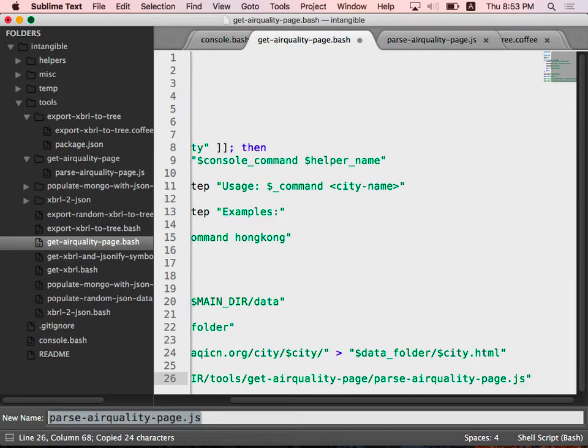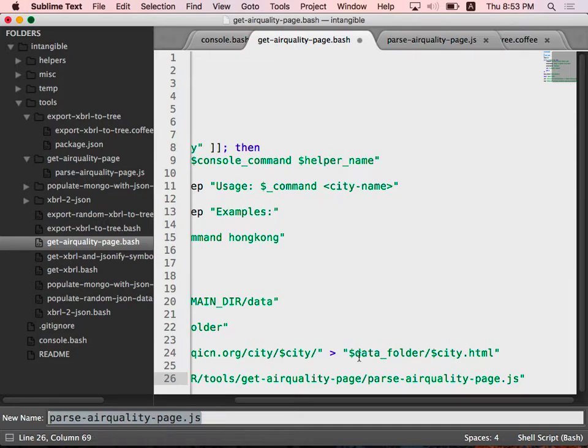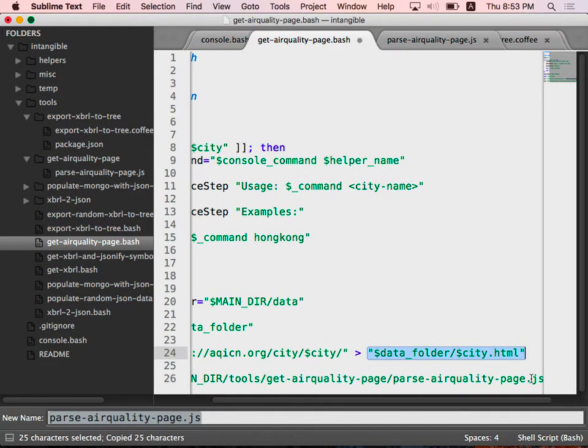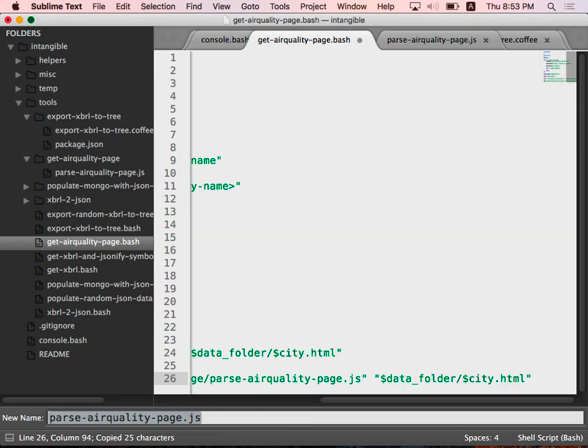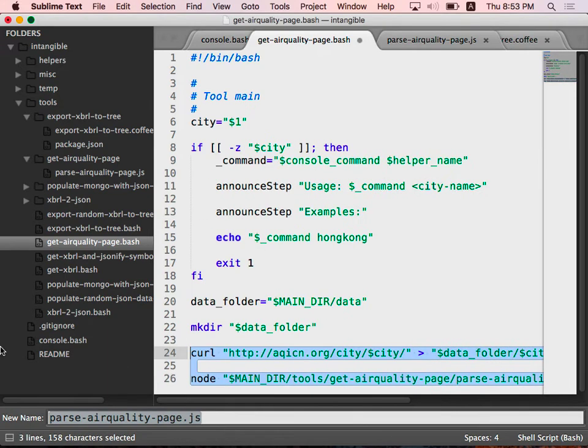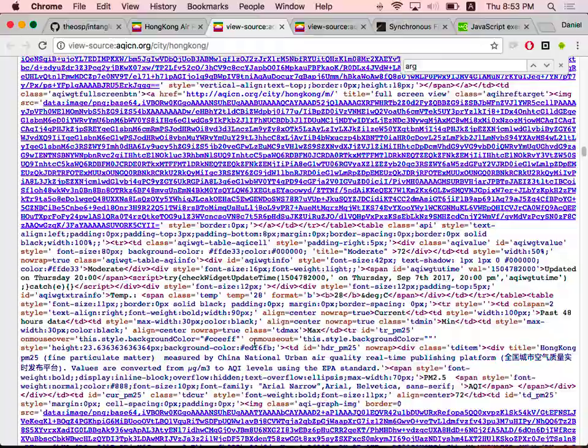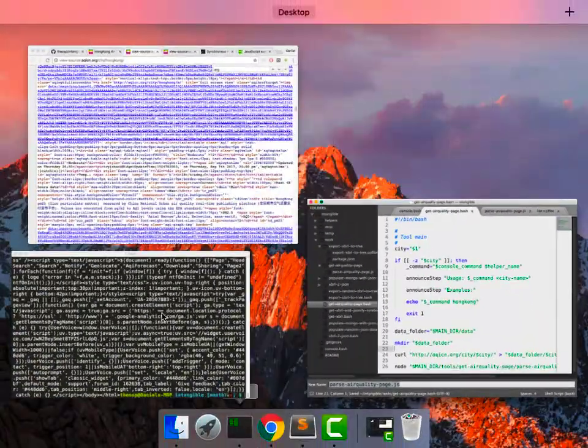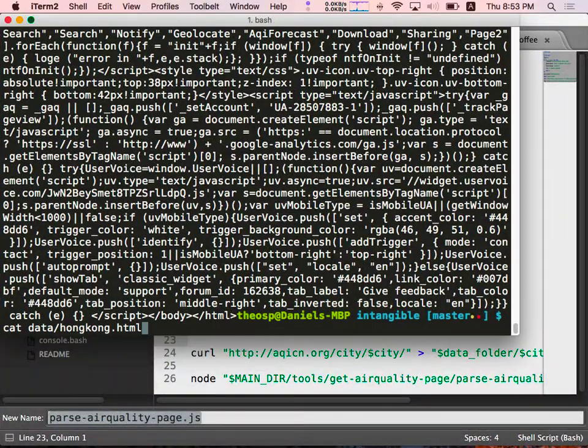All right, so this is my file, and I'm going to call it with the file that contains the raw HTML, and that should work. Let's see. So again, I'm calling the same tool again.